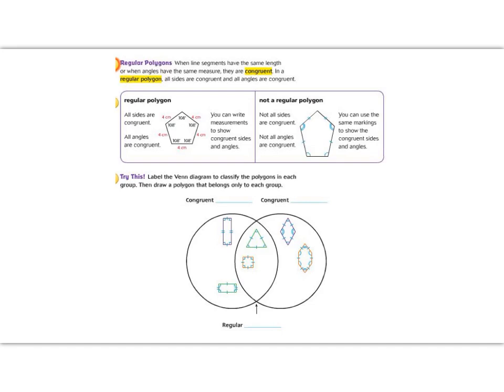Alright. On the top of the next page, it has some vocabulary. In the vocabulary, we're reading about a regular polygon. A regular polygon means that all the lines, the sides, have the same length. All the angles have the same measure, which means that they are all congruent. Congruent means equal. Regular polygon sides are congruent, and angles are congruent. And there's an example of this. This shape has one, two, three, four, five sides. So we know that it is a pentagon. And if you look, all of the sides are all four centimeters, and all the inside angles all equal 108. So this is what we would call a regular polygon.